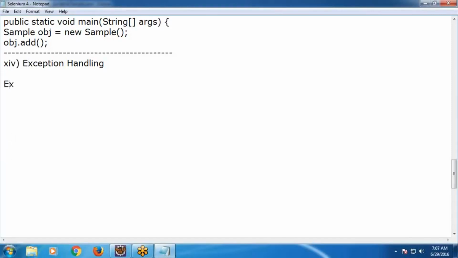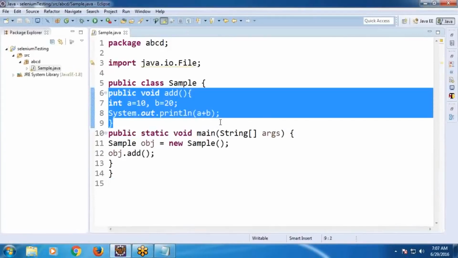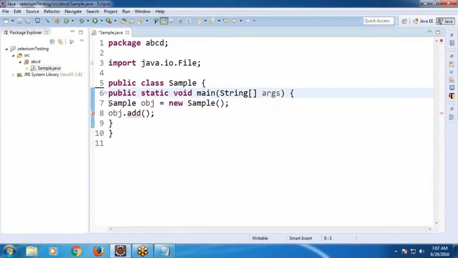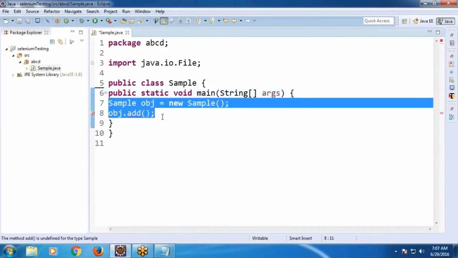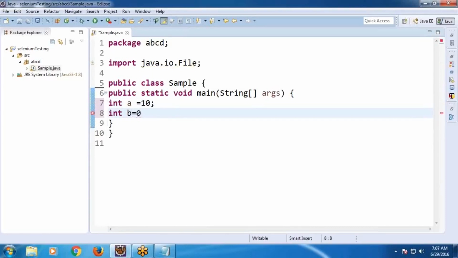Observe. Example. Say int a equal to 10. Next, int b equal to 0. 0 is also a value.